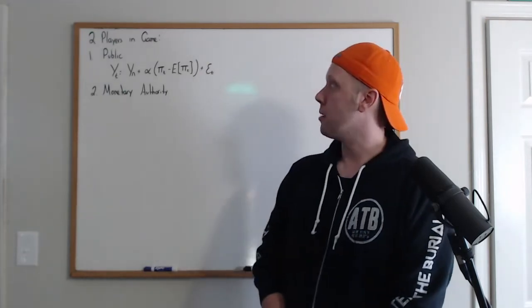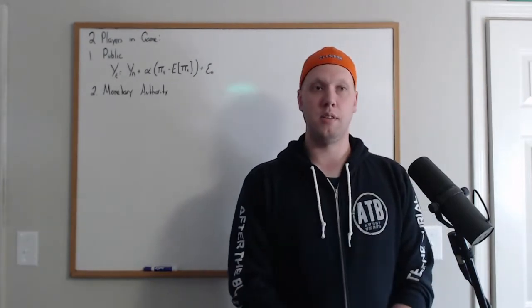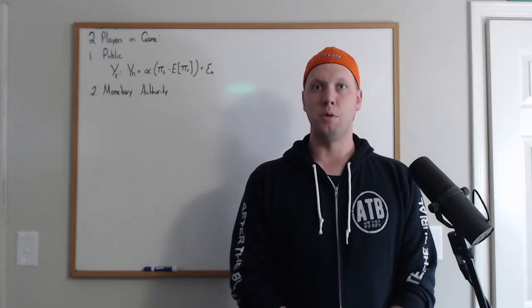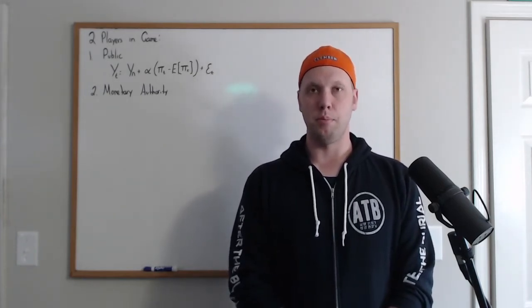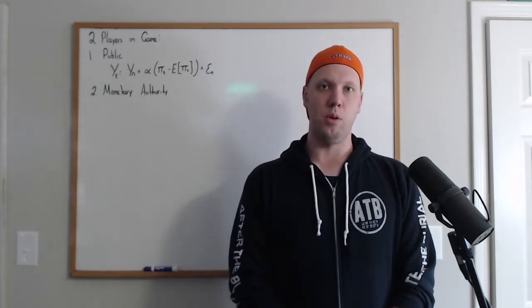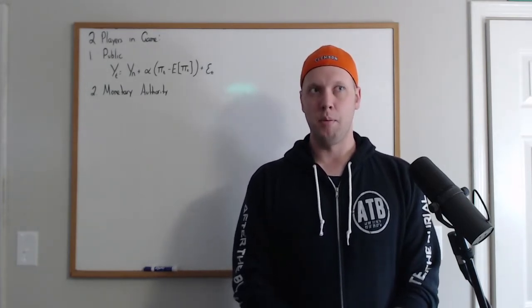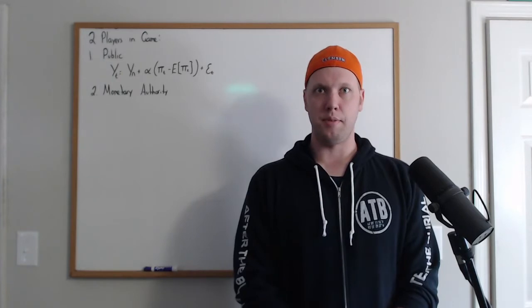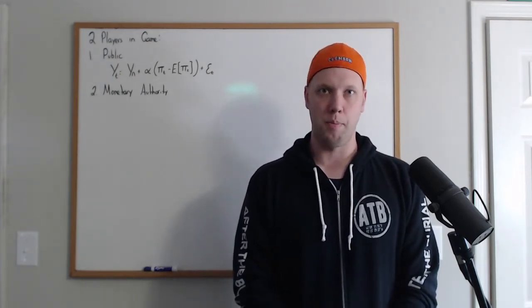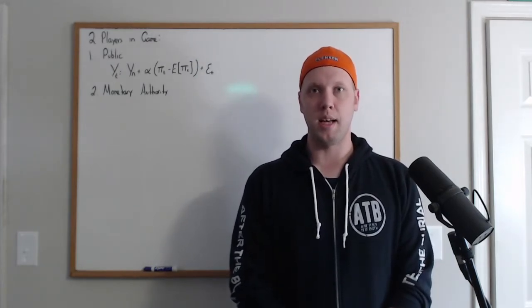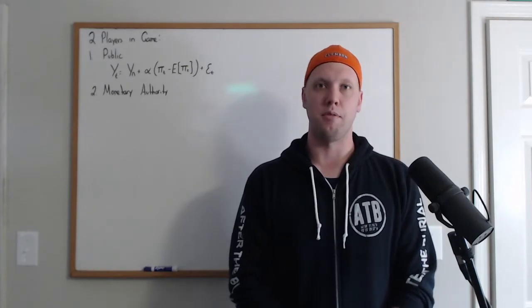So what's going to be happening here is this central bank, the monetary authority, is going to have a utility function that's consistent with the dual mandate. Now, the dual mandate in the United States is to minimize unemployment and stabilize inflation at a target inflation rate of about 2% set by the Federal Reserve. Here, instead of looking at unemployment, we're going to be looking at output or production. But the two are pretty similar, because if you need to increase production, you have to hire more people, therefore unemployment goes down. So the utility function is consistent with the dual mandate, only in terms of output rather than unemployment.